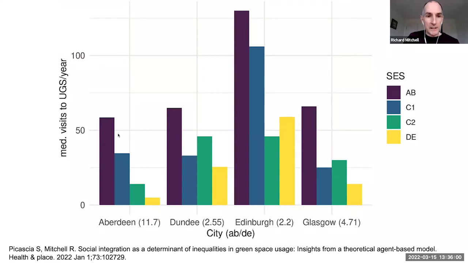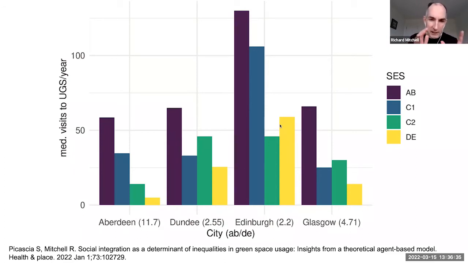So this is observed survey data. And what we see in all the cities is a sharp inequality, such that higher socioeconomic position people are much more likely to visit green space than lower socioeconomic position people. And that's the case in all the cities. But what's interesting to us here is that in Edinburgh, we see that inequality, it's actually, in relative terms, lower than in other cities. There's an 11-fold gap in Aberdeen. It's only just over 2 in Edinburgh. And overall, for all the respondents, even the poorer ones in Edinburgh, we see higher rates of visitation.